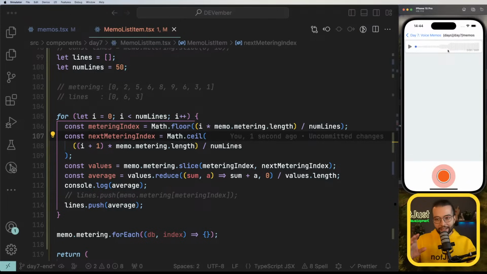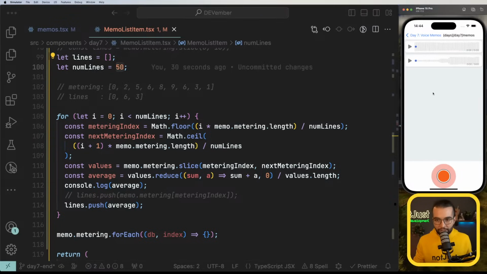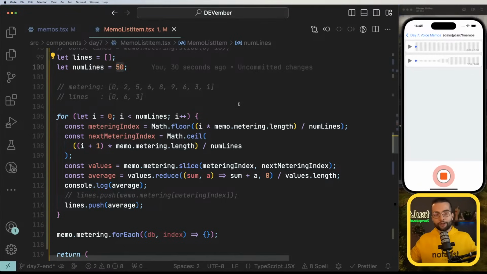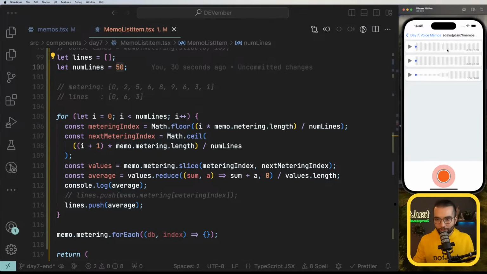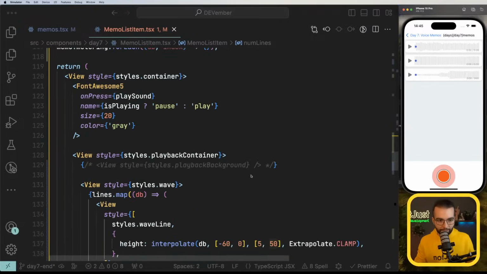And as you can see, it copies more values for the same one, just to have 50 lines. Even if it's a very short audio at the top, it's going to simply copy them over and over again. If it's going to be longer and have more than 50 data points, it's going to shrink it to 50 lines and calculate the average of those values. So if I stop now, as we can see, the one on top here is a much better representation of this one.